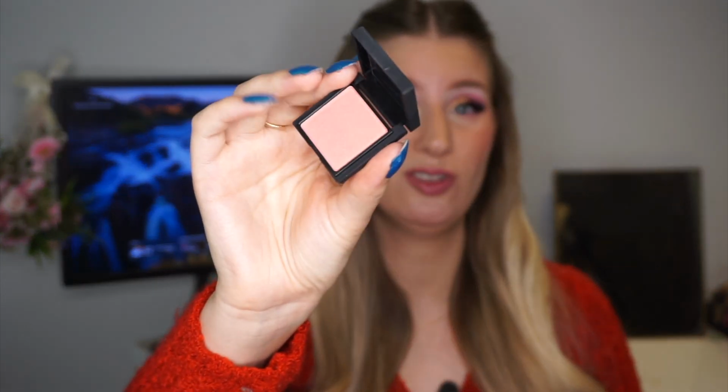And then in that same order, I got two more minis, which I have right here. This one is the NARS Mini Blush in the shade Orgasm, which is a cult favorite. I had the full size before, but I have actually decluttered it now just because I have the mini. And it's not my favorite blush, so I thought the mini would be sufficient to have in my collection. I haven't actually used this one, but I know this is a decent color. Again, not a favorite. Maybe I'll pan this one in the future at some point, but I'm happy to have it now in a mini size rather than the big full size.